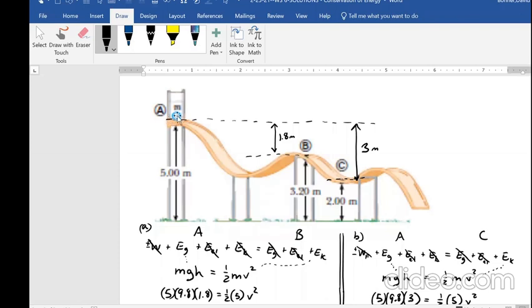So in doing point A to B, the lower of those 2 points I'm looking at is going to be B, right? Because B is lower than A. So I'm going to make the lower point here B to be a height of 0. So I'm essentially saying that this is my height of 0 for part A. That means that the initial height of this thing at point A is going to be 1.8 meters above 0.